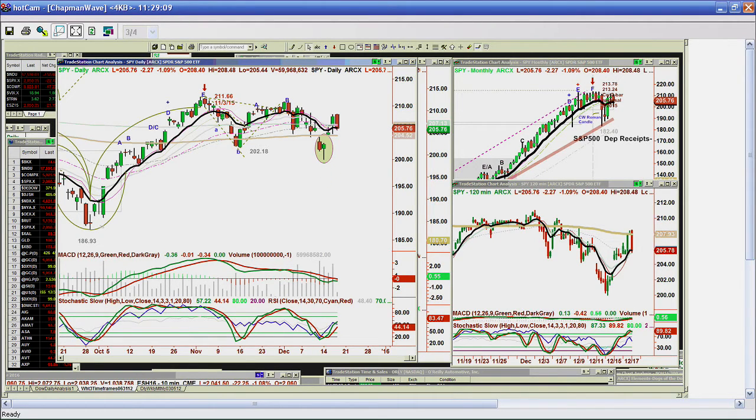And that's really what you're talking about. So the high was 211.66 on the S&P. That was on the 3rd of November. Pulls back to 202.18, runs up to 211 round number high. Oh, I forgot about that. I remember saying, oh, and then I forgot round number high. It's a lower high, but it's a round number. And then comes all the way back to the low that was made. Now, so you brought up a really good point, 199.95.